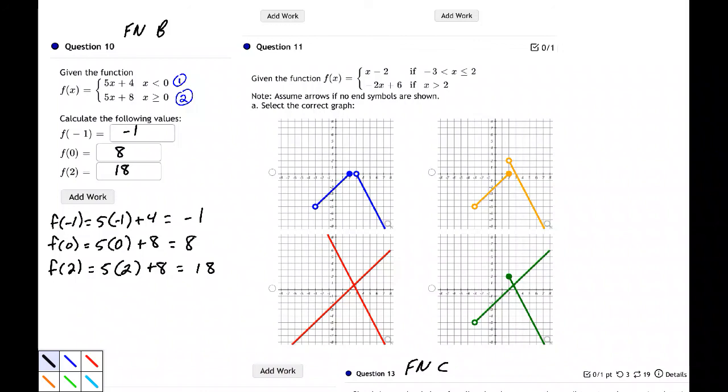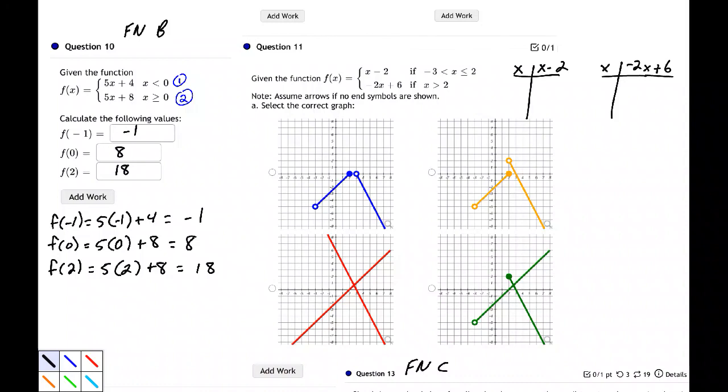So what I'm going to do is make a table for each part of this. I'm going to draw a t-chart with x for my x column and x minus 2 for my y. And then I'm also going to draw one with x as my x column and negative 2x plus 6. Now, the big thing here is that we have to choose the right x values. We have to pick x values to evaluate. And again, we choose ones that will work for the first branch and choose values that will work for the second. So we need to pay attention to those restrictions.